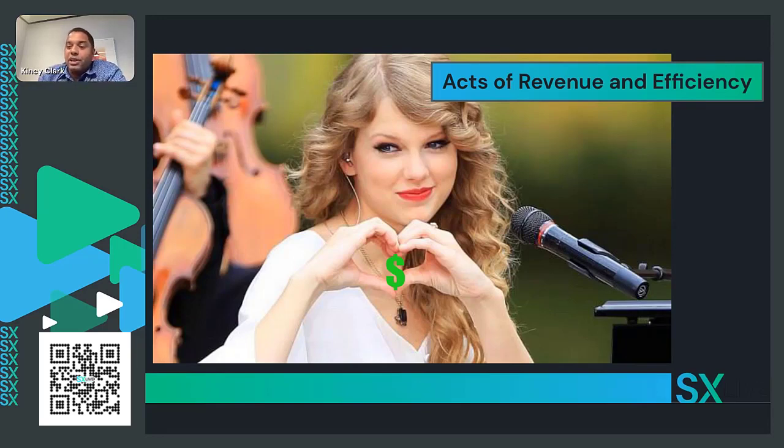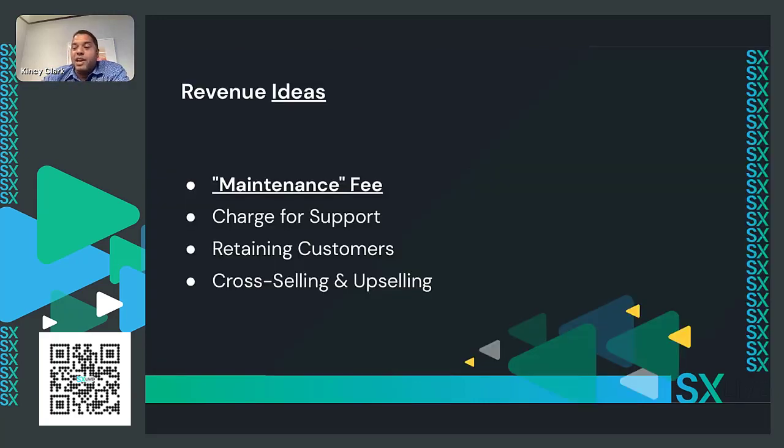So how can a support leader get into this conversation? The first way is to find ways to increase revenue. Now, let's be clear. Many companies are not in a market position where they can charge extra for support. You may not be in a position to charge anything for support. At the end of the day, customers pay for the value they get from the product. And in early stage companies, support is one of the teams that just makes the product work. But here are some ways you can change the script.